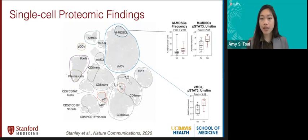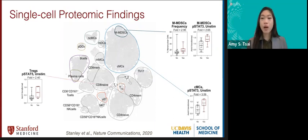Additionally, the STAT3 signal was elevated in immunosuppressive MDSCs, which suggests that unchecked systemic activation of an anti-inflammatory immune cell subset in response to surgical trauma can contribute to the development of a surgical site complication. And this is reflected in the adaptive immune branch. In summary, the complex interplay between pro-inflammatory and immunosuppressive cellular mechanisms after surgery differed between patients who develop a surgical site complication and those who don't.